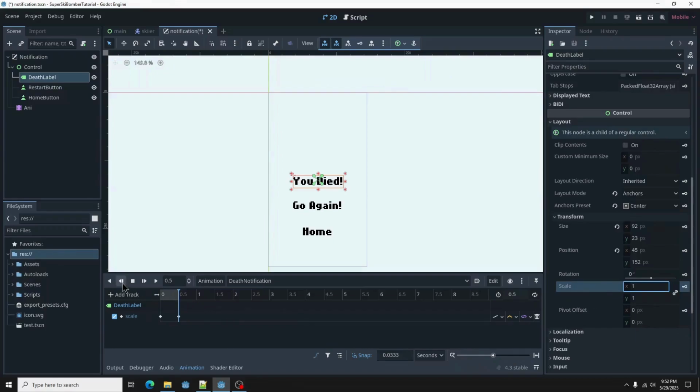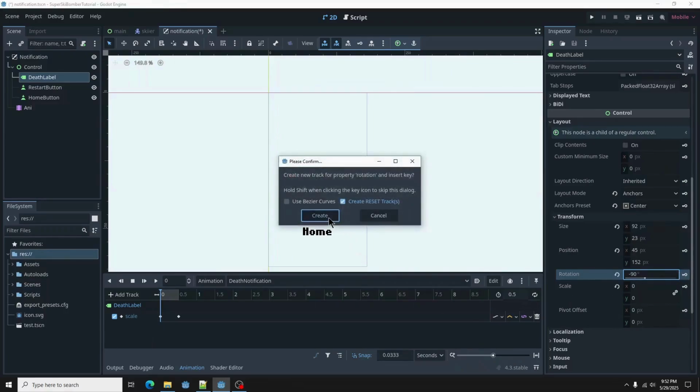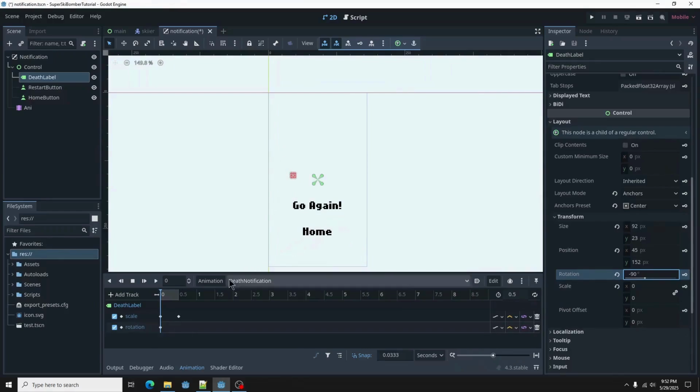Let's go back to the start of the animation timeline and set rotation to -90 and key the frame. Now, select the end of the timeline and set rotation to 0 and key the frame.